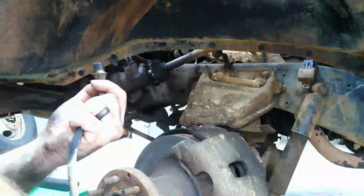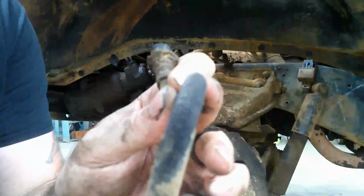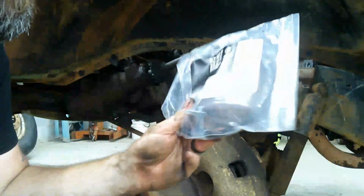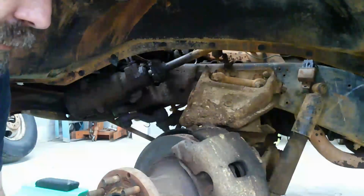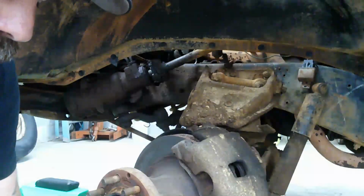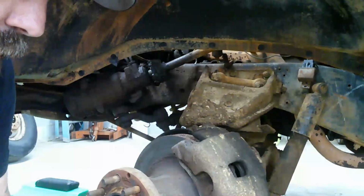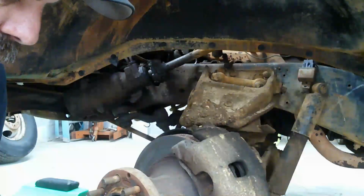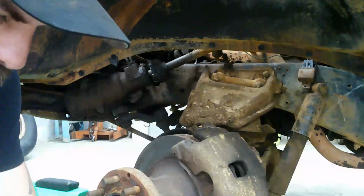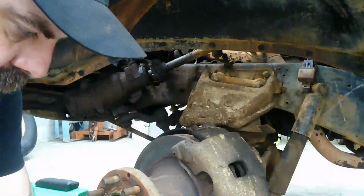So got that out. The hose is all cracked and dry rotted, so I've got a solution to that problem. I got new hoses for both sides. Like I said in the last video on this truck, I replaced the one in the rear when I fixed that rear brake line, so it's done. Now I just need to line these up and make sure I got the right one for the right side.